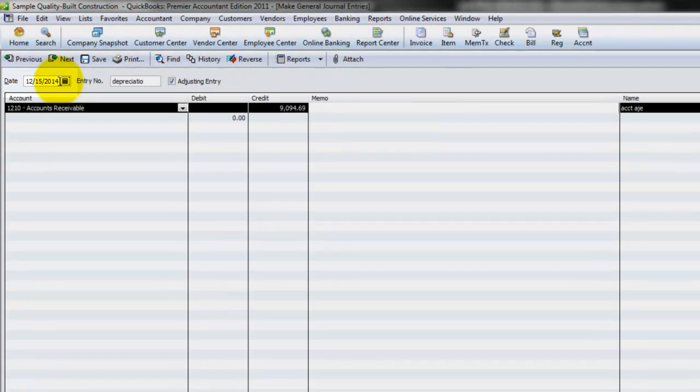So mind your dates. But the thing I wanted to stress here is that once you hit reverse, you're not ready to save and close. Then you have to go through and eliminate the line items that are not temporary. For example, your depreciation adjustment is a permanent adjustment, so that should not be included in the reversal. And that's basically it. I know it's a lot.